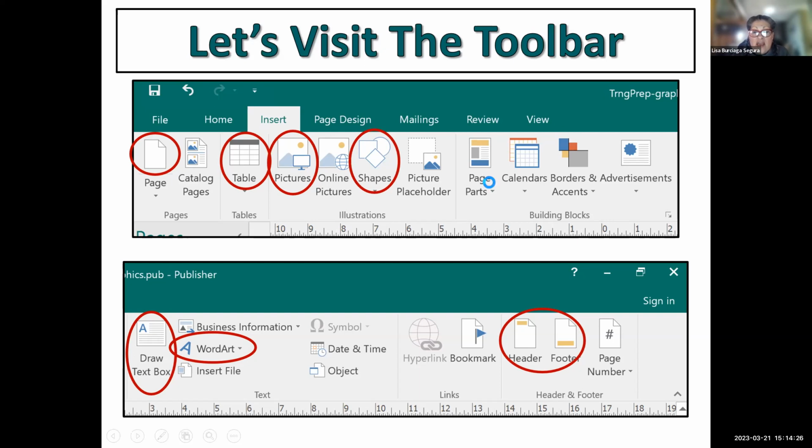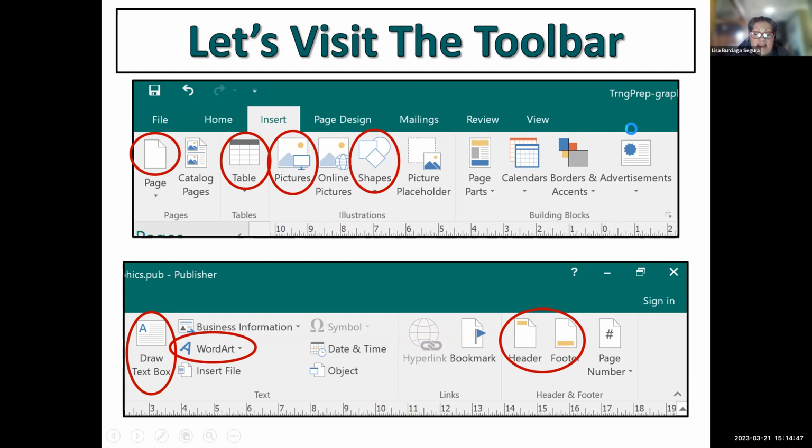But you can see, you can add to different parts of your page. If you're doing a calendar, it gives you different options and applications for those things. You can see when I click, for example, insert, this is what it was. It was a very long toolbar, so I split it in half.